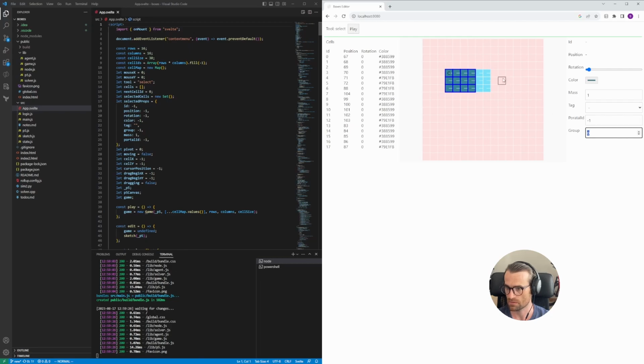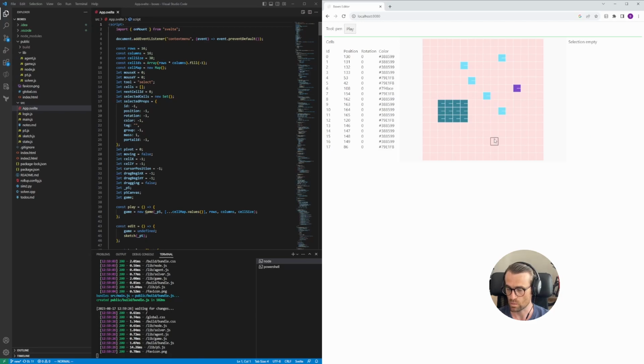Yeah, so I have one big group here, and then let's pull this one out here and give it a different color. Make this the player, so I can control this cell now, and these are just basically single cells. They have the same color, but they are individual cells. They do not belong to the same group.